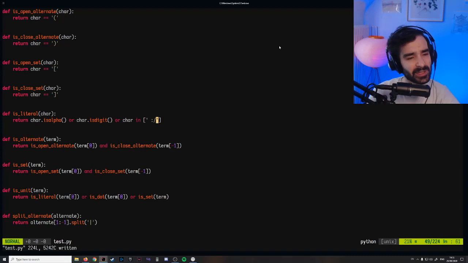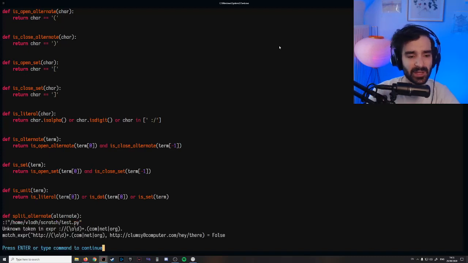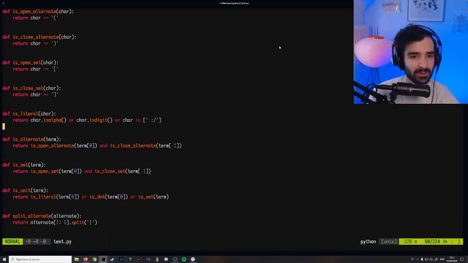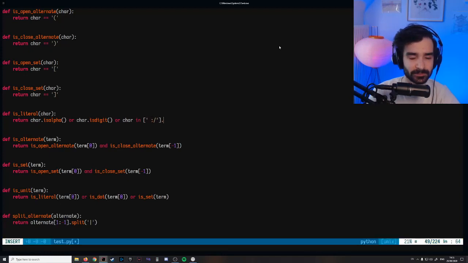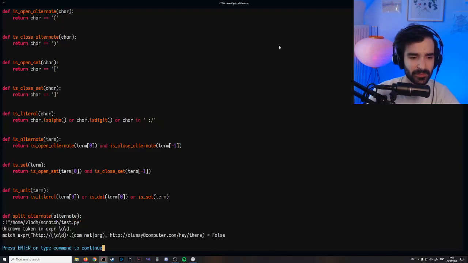No, we don't want to add the backslash because that's going to mean something special. So now this all works, but then it's saying unexpected token and colon. Oh, sorry. Let's do this. Right, so I was just looking for it in that array of one element, which of course it isn't. So I need to look for it in the string with all the individual characters. Okay, now it's saying, what is backslash?